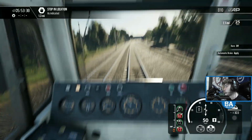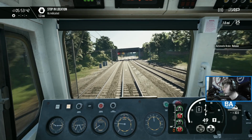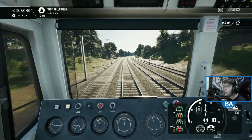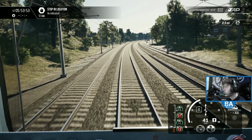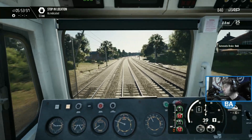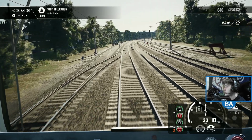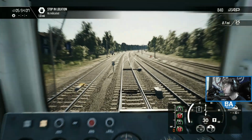And there's the single yellow. Well, that probably is approach control. And the signal blocks on here are massive. It's really weird the way they are so big on here, because this is quite a busy section of track, yet the signals are so far apart. Which usually wouldn't be the case. That 0.8 will be where the signal is, isn't it?